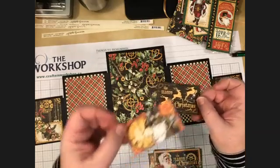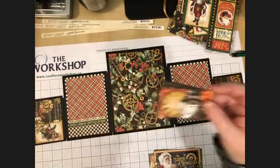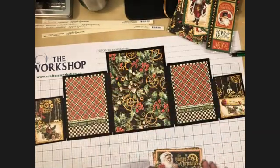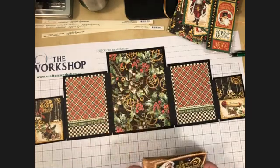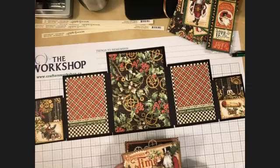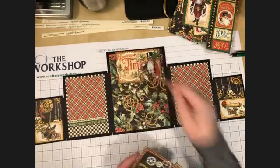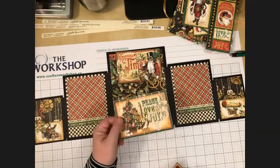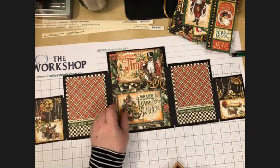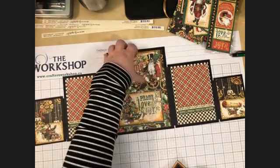The magic of Christmas and our Christmas time, that'll be for the back side so it can tuck off to the side. And then for our center panel, just to get them ready, we're not going to stick them down yet. We want Christmas time with top hat Santa, and we want peace, love, and joy. But I'm going to show you what to do with those in a minute to make those flaps.